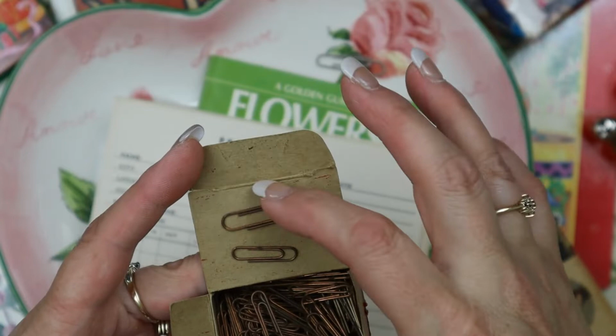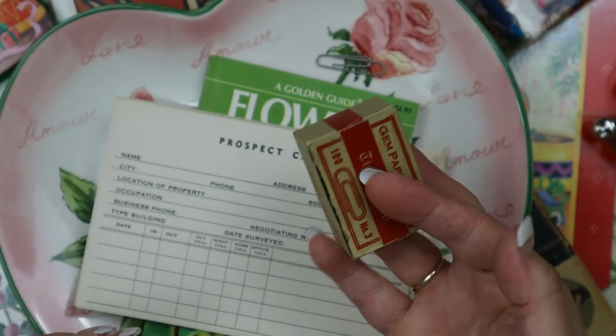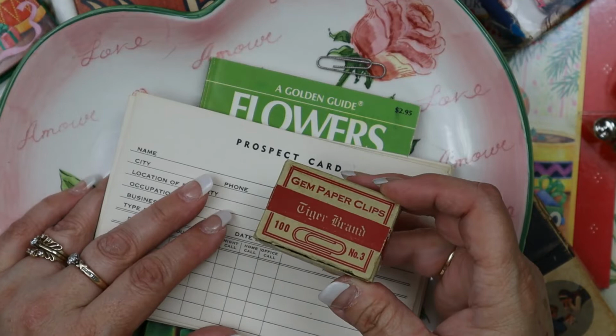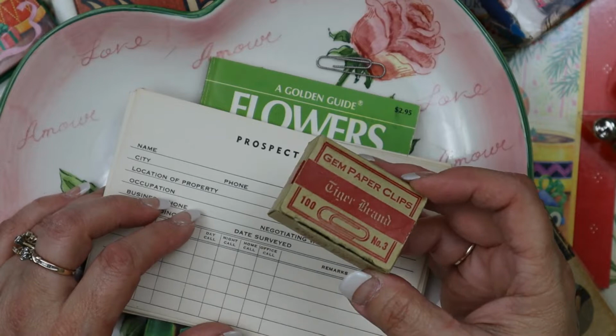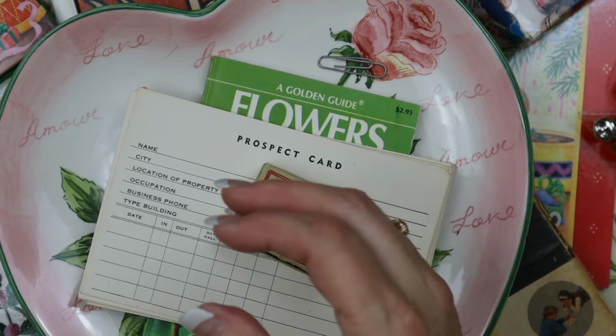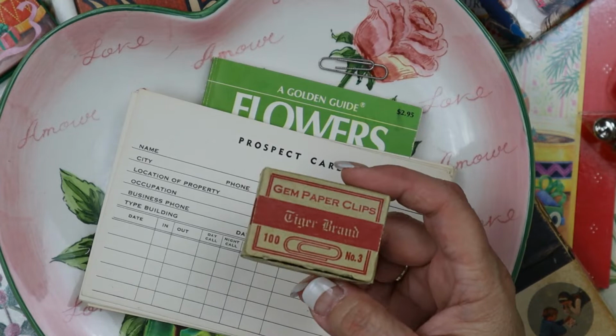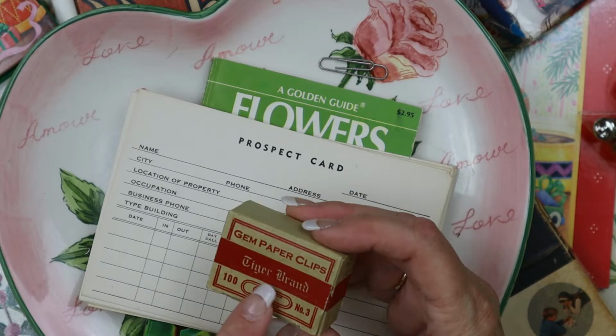So these were a good find. This was in a box or tote of a whole bunch of different craft items, and really all I wanted was just this. So I said, hey, how much would you sell this to me? And he's like, oh, just stick it in your pocket. But I said no, because he was really reasonable on his stuff, so I just paid him extra for it anyways. But that was really cool. And I did look for some of these on eBay, and they were selling for like $9 and up for vintage paper clips, this brand here. So I love that. That was a good find.